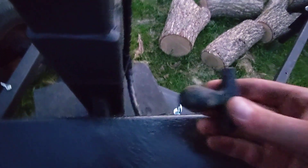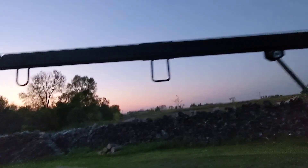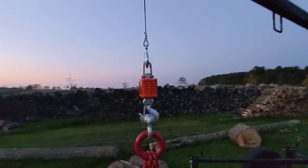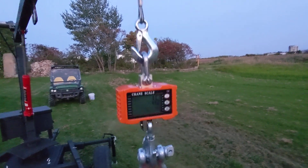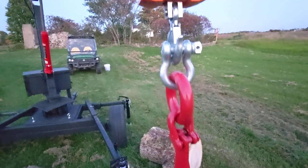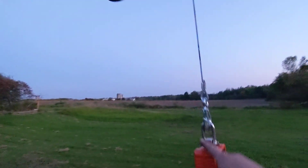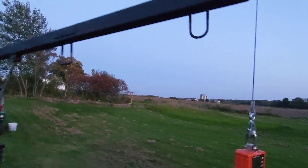Of course, the third time I go to use it, the rubber snubber breaks. That's what happens when you use junk. So, just got the winch coming out with a pulley on the end. I had to bring my scale along to find out what we're dealing with. I tested it at home — it can lift 400 pounds and swivel it around. These tongs weigh 16 pounds by themselves; they're some pretty big ones. We could actually come down to a snatch block and double it back up here — that's going to double your lifting power, but it's also going to make it tip over twice as easy.